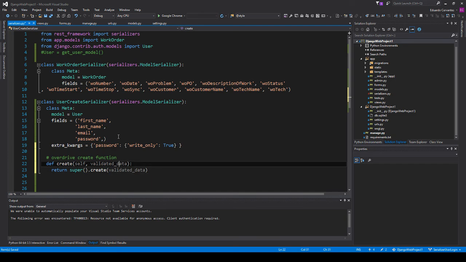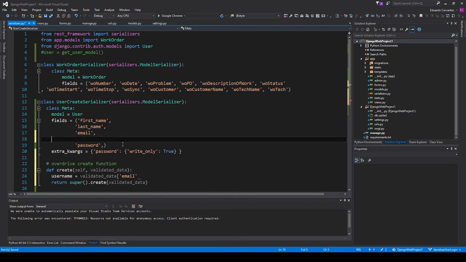Let's see if we can just create the user correctly. Username. This will be the trick, if I can create the username to be what I want it to be. Validate data. So I'm bringing in this method that's being passed in, this data from above. And I want that to be email. And in fact, over here, I'm going to add 2 emails.